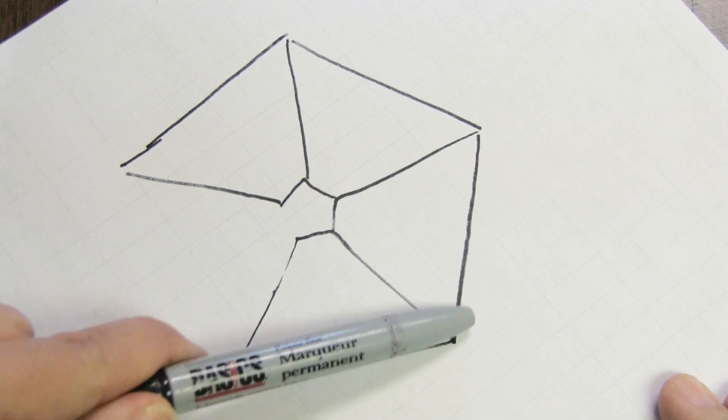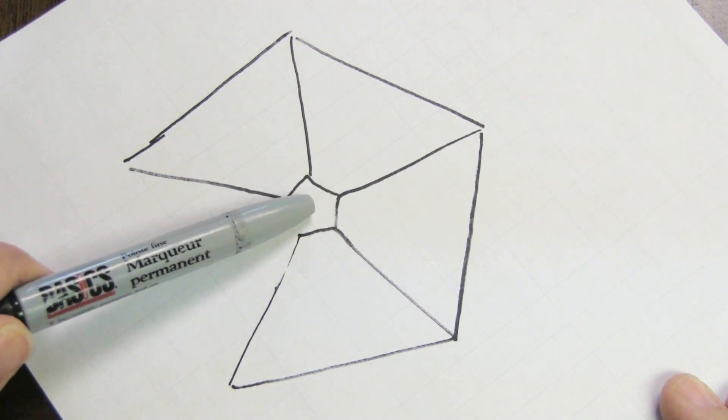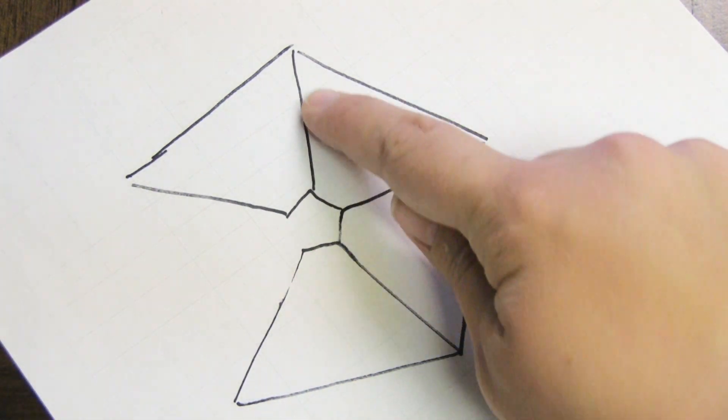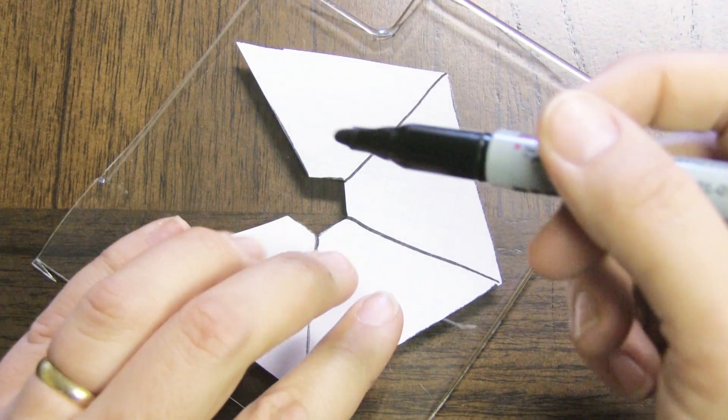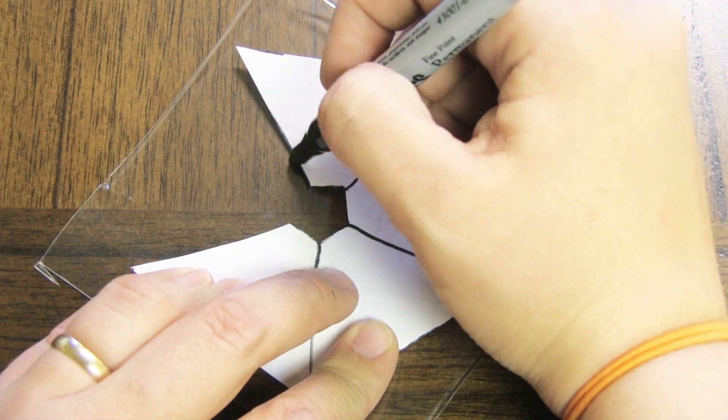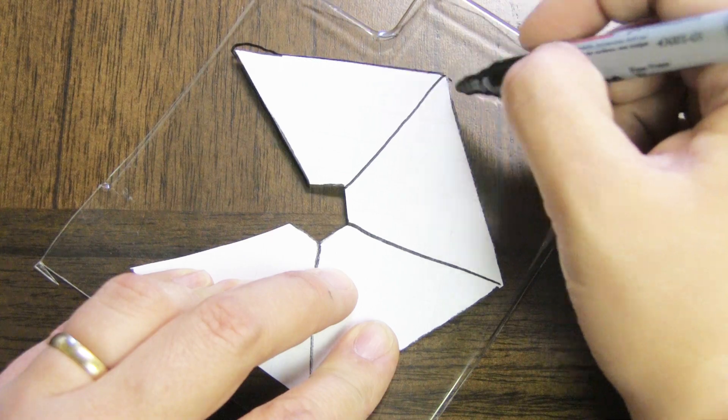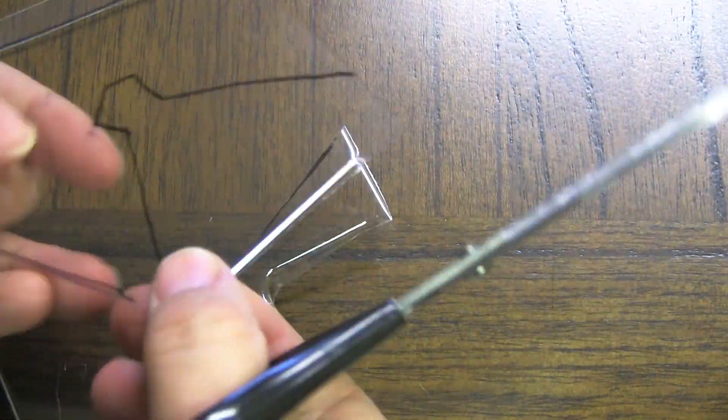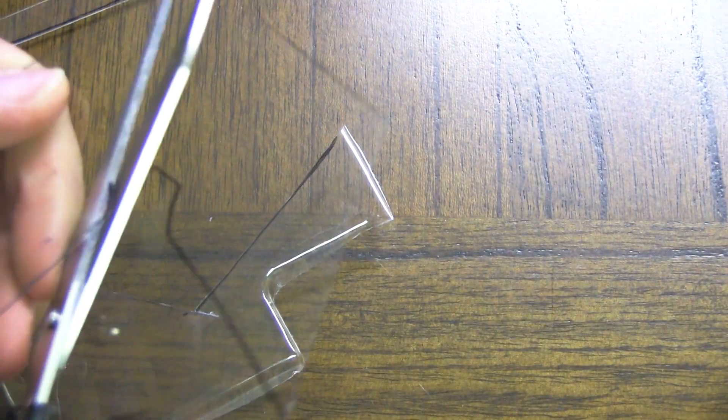Now cut out the whole thing along the whole outer perimeter. These lines show you where you're going to fold the plastic. Now trace that shape onto the piece of plastic and cut it out with a pair of scissors. This is way easier than using a utility knife on a CD case.